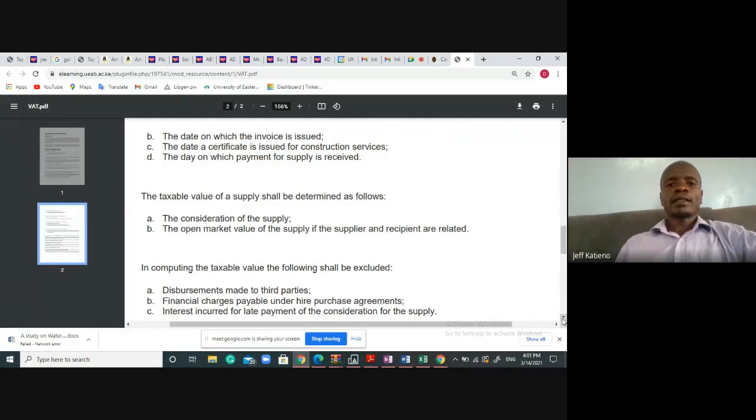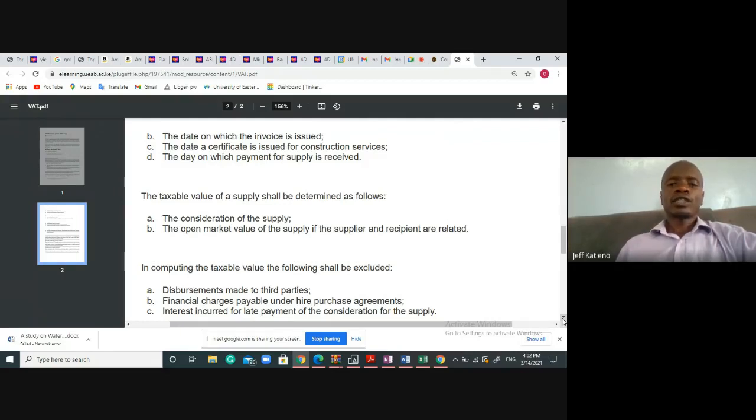But there are certain times that the amount I pay is not allowed. Sometimes I may pay a ridiculously low amount, which may imply that there's some relationship between me and the buyer. While transactions should be carried out at arm's length, which means there should be no closeness, it should be at a distance, which means somebody should charge you the market rates. But if he's so close to you, he's not at arm's length, and therefore the consideration will not be what will be captured in the market price.